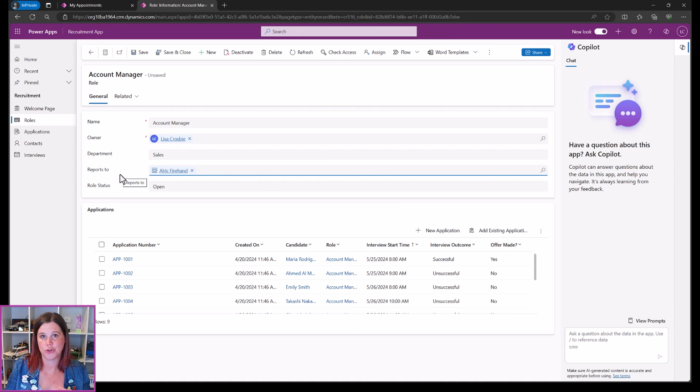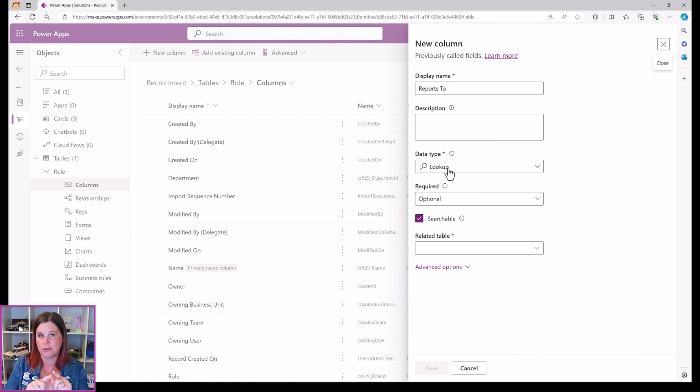In this case, what we're going to do is use the Entra ID, formerly known as Azure Active Directory. Because it's a Microsoft thing, it's actually connected to your Microsoft 365, all of the users that are in there, in that whole thing that's called Entra ID, which is what manages all of your users in there. So let's just close this. So what we want to do is create this column that's called a lookup column, which does that type of behavior. And we are going to look up to a related table. Now you can, if you want, use the contact table in here. You can do this however you want, if you wanted to create a custom table for managers or something. In this scenario though, in a real world scenario, you're most likely to do this.